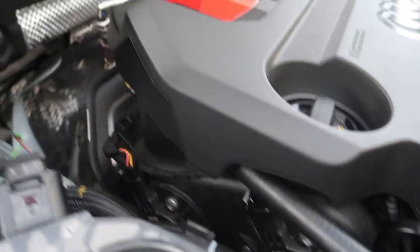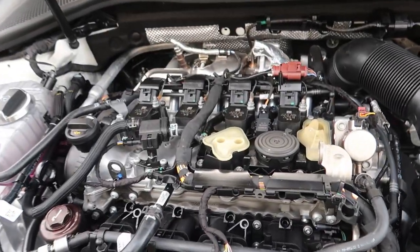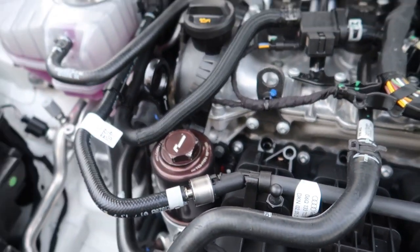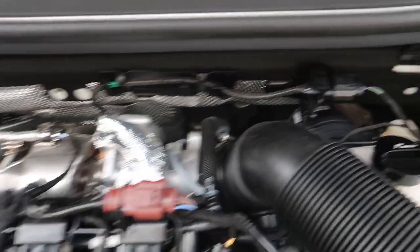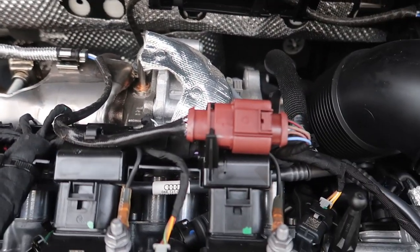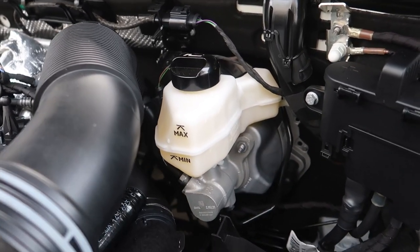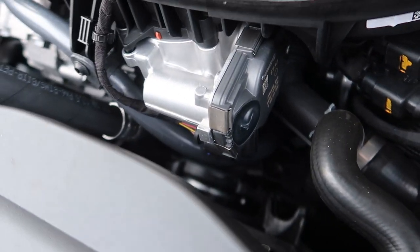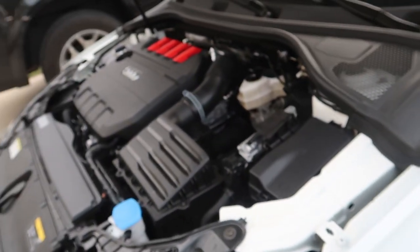There's not too much to see. The cam magnets are different, obviously the turbo is different, and a couple other things. There's still provisions for port injection but even the UK and Europe don't get port injection on the new stuff. New fuel lines, new high-pressure fuel pump. The O2 sensor connector sits a bit differently. The brake booster is way different — I believe it's all electric now since I don't see any vacuum lines going to it. The boost pipes are a bit different, and obviously the intake tube. There's a diverter valve up here and a throttle pipe for better throttle response — I think it has pretty great throttle response in stock form.